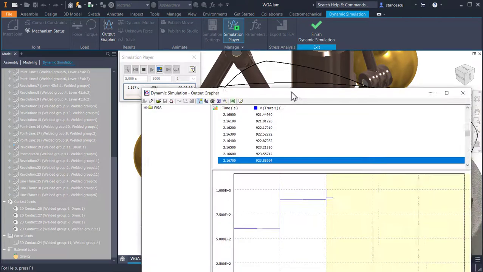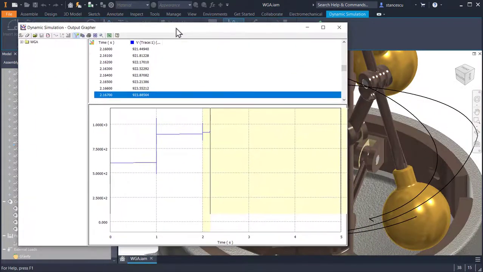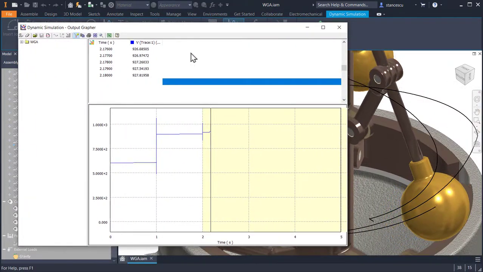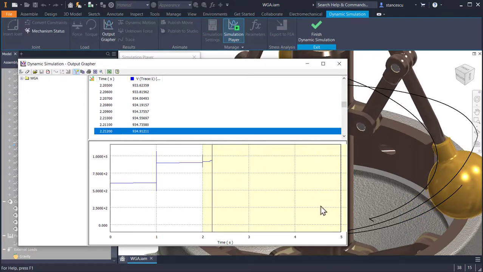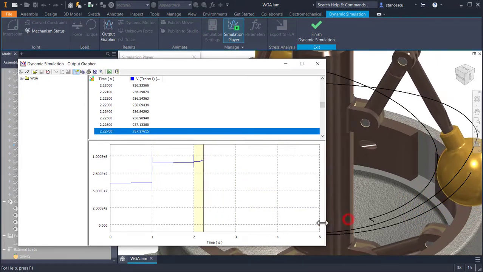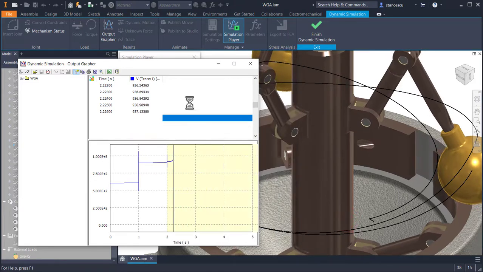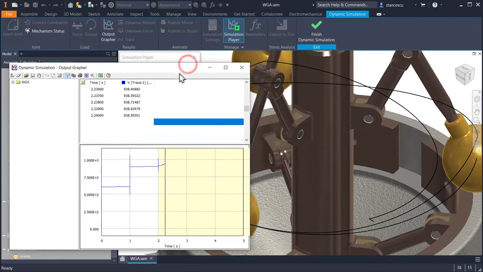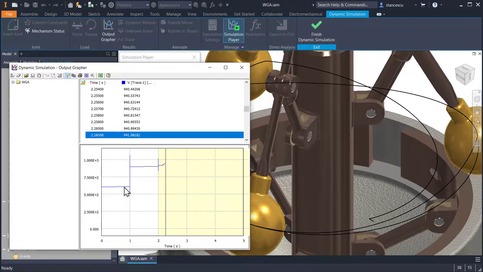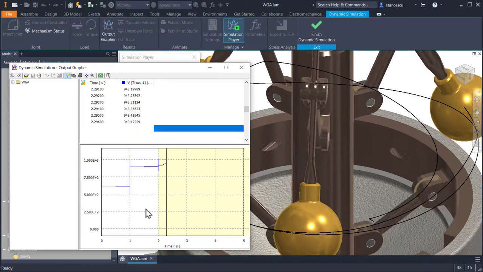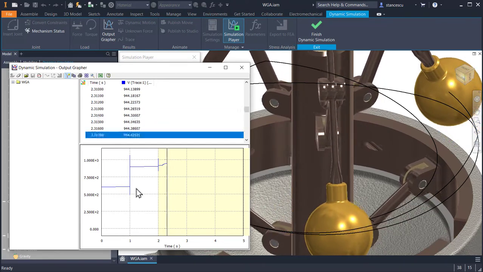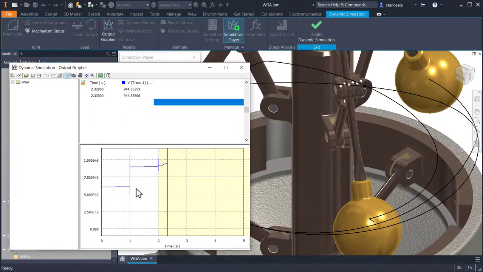If I activate the output grapher, we see the behavior and the speed. Yes, these curves are not as we expect them to be.